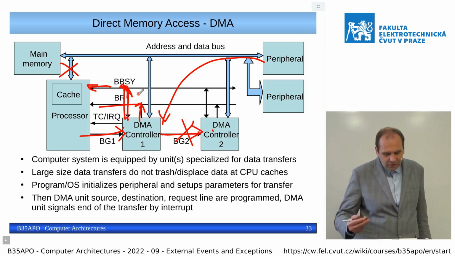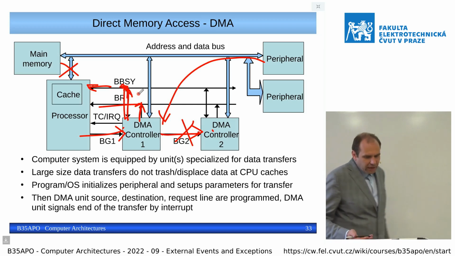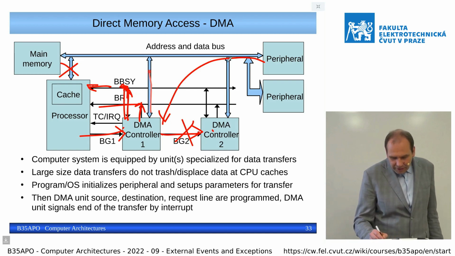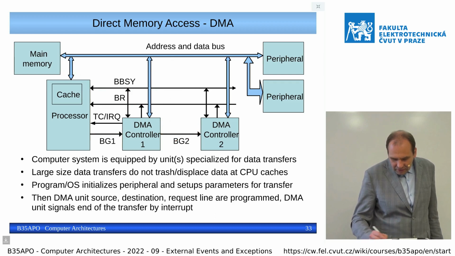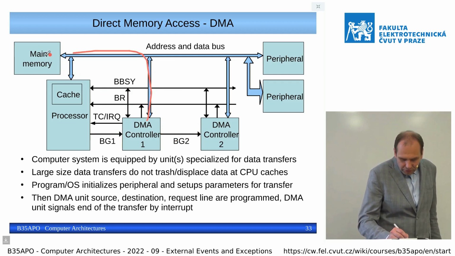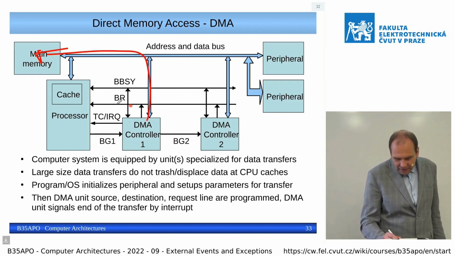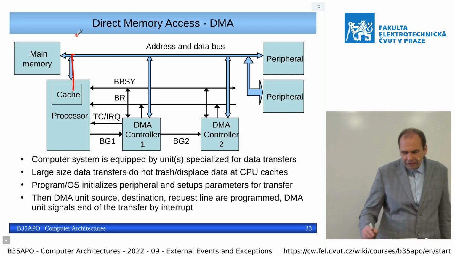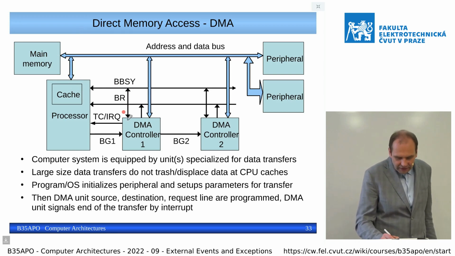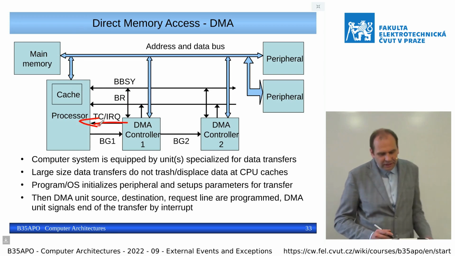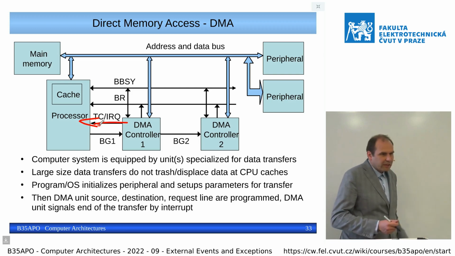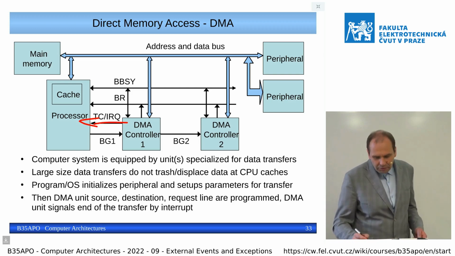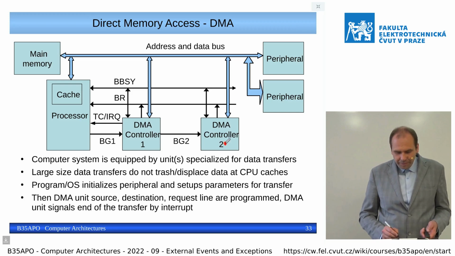Bus is busy, so it allocates the bus, addresses the peripheral, reads the data from the peripheral, then stores the data to the memory, and then it finishes the bus request and bus busy signals, so the processor can continue. And when it transfers all the desired data, it informs by the interrupt, not that a single byte is available, but that all bytes of the given transfer are available.